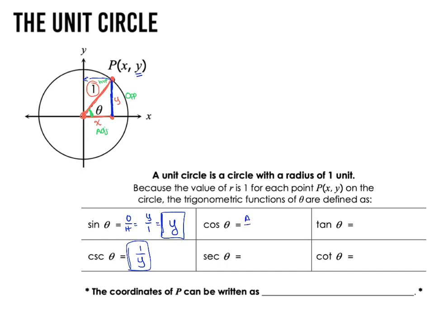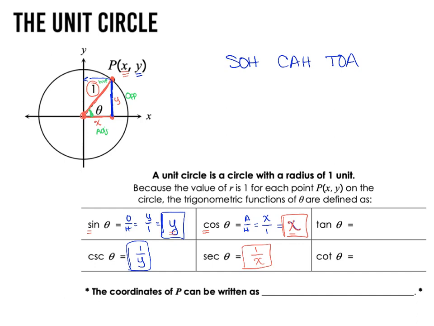Cosine is adjacent over hypotenuse. Remember, I'm going to write it up here just so we don't forget: SOHCAHTOA. So cosine is my adjacent over hypotenuse. In this case, my adjacent is my x coordinate, and the hypotenuse is still 1. So the cosine of theta is always just the x value. I'll even write it in red. Cosine goes with x. You can remember because they're alphabetical: C comes before S, X comes before Y. So the cosine is x. If we needed to find secant, we would just take that x value and put it under 1.